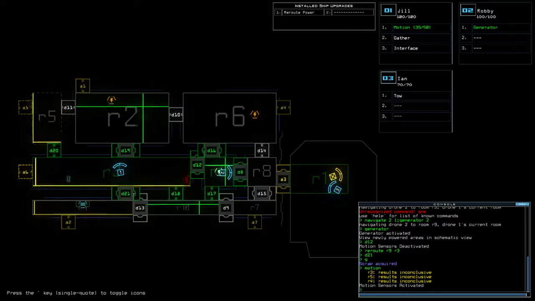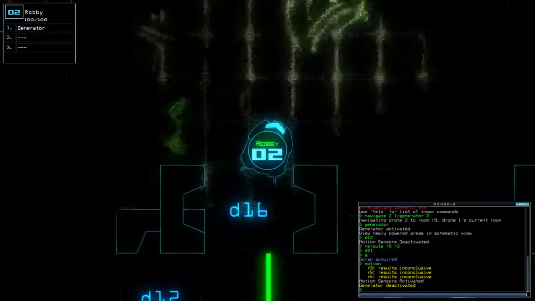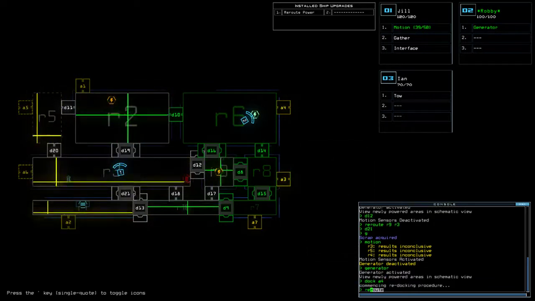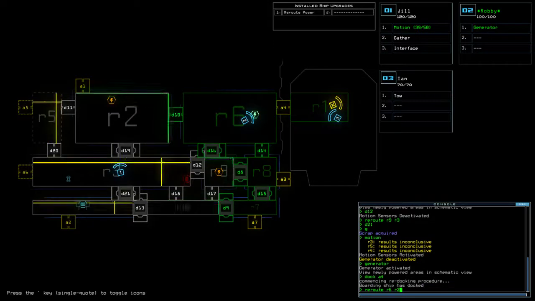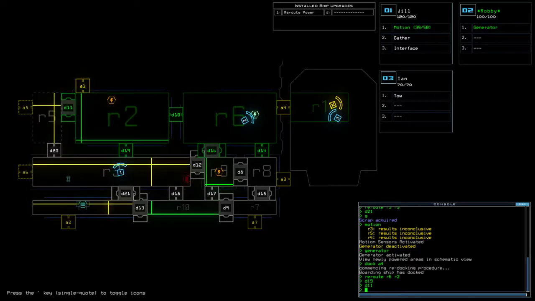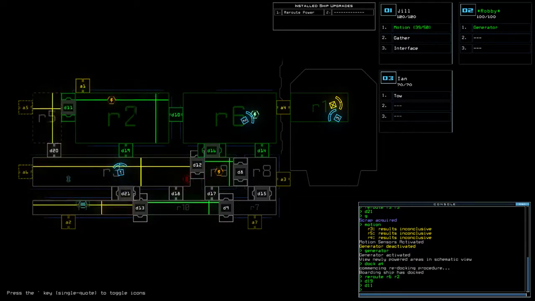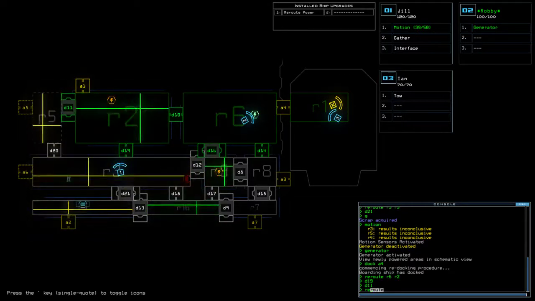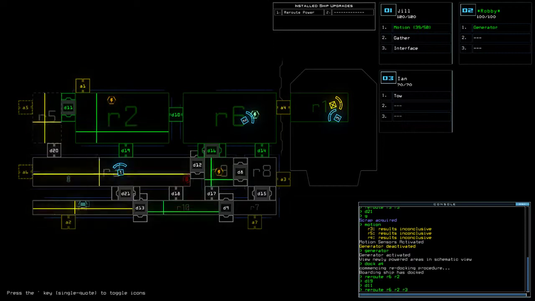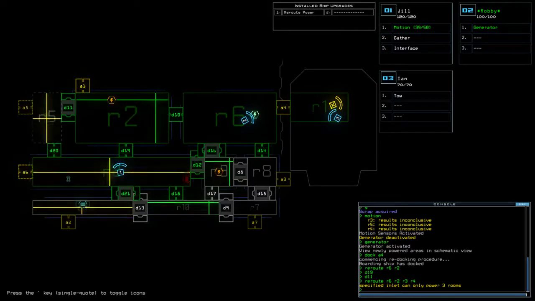Okay. So then we're going to want to do reroute R6, R2, D19, D11. Make sure there's nothing in here. R6, R2, R3, R4. Actually, three rooms, that's fine.